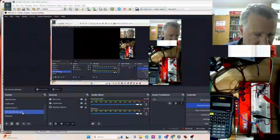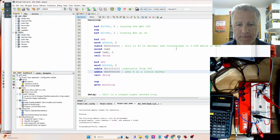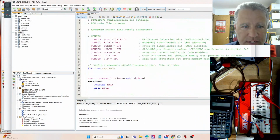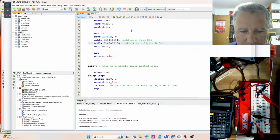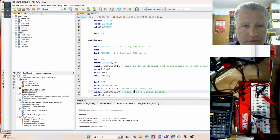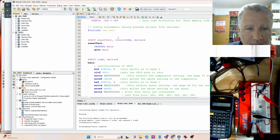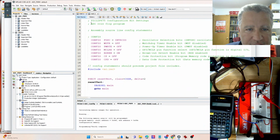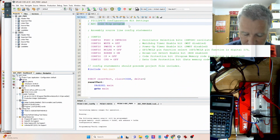All right, so let's look at the code for this. So I guess I have this. This is not the coin flip program. This is the Pulse Width Modulation program.